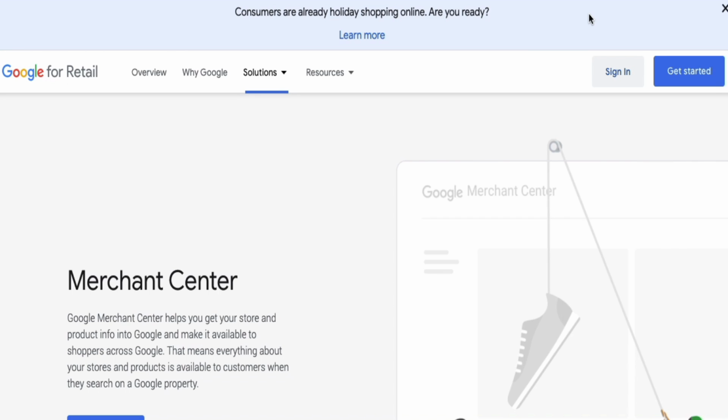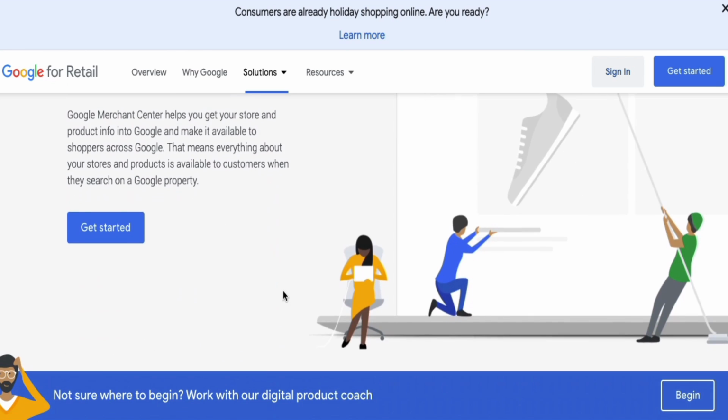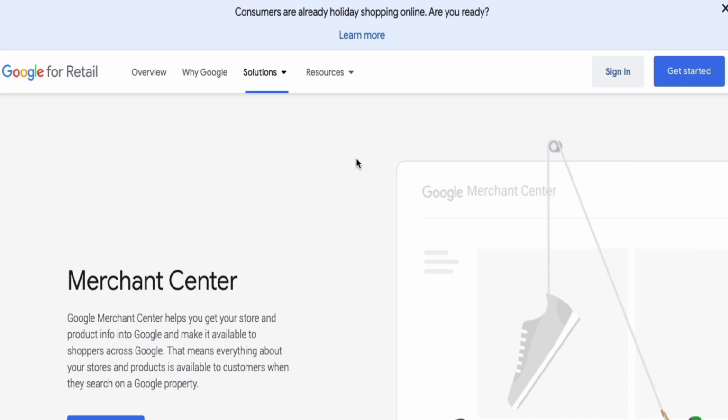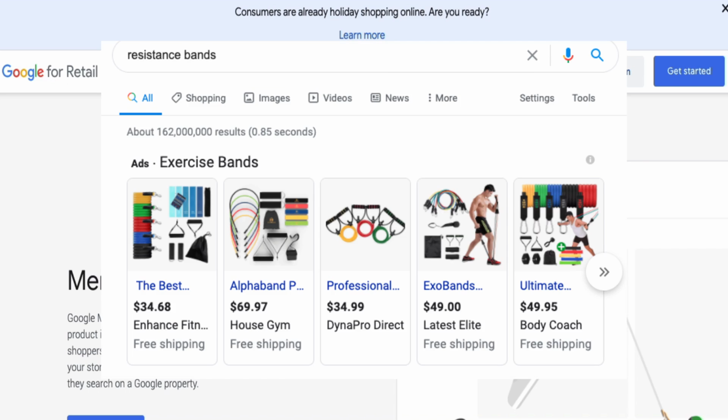You're also going to need Google Merchant. You'll go to merchants.google.com and you'll get this Merchant Center page here. So those are three of the key things that you need to get your products into the Google Shopping or the Google Merchant, where when you do a search in Google and then you click at the top and you look at it and you can see shopping. So you get into that actual URL.